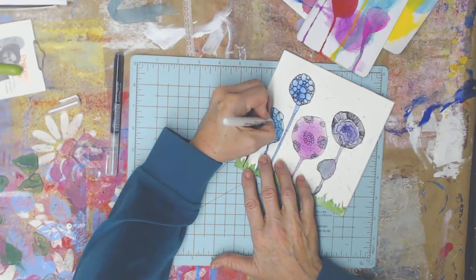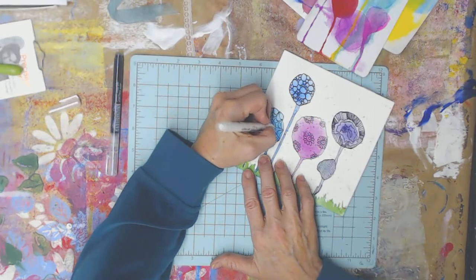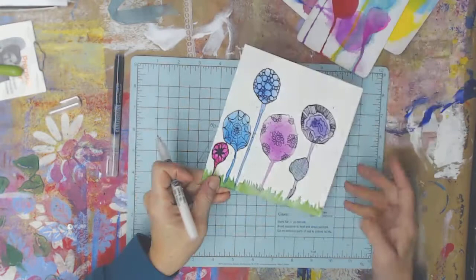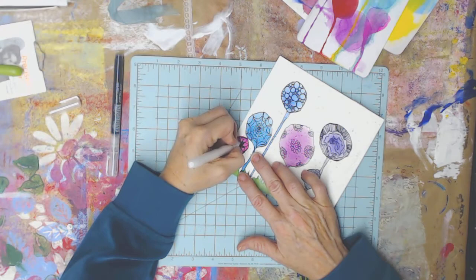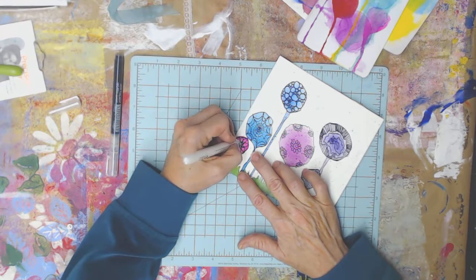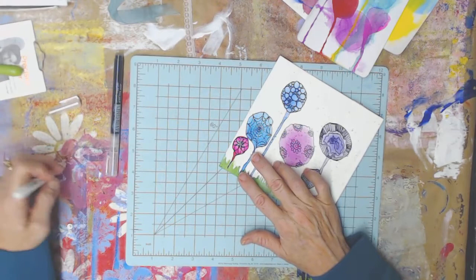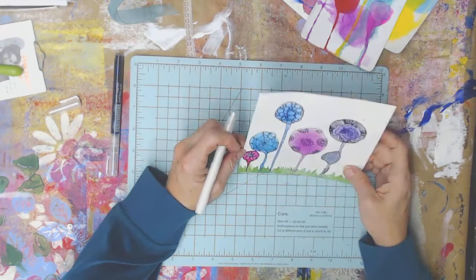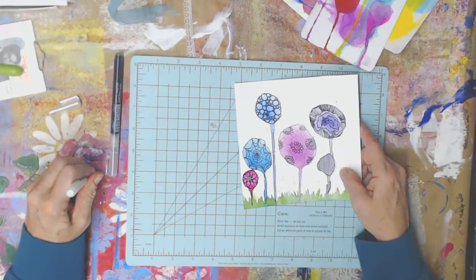Okay, let's add some white dots. It is pretty precise. I like that. Can you see the white dots? We'll do some on... not sure if that's not working because that black didn't dry yet, or the white's just not as opaque as we want it to be. There we go. Let's try again here.